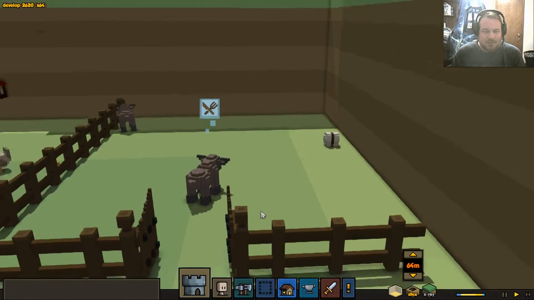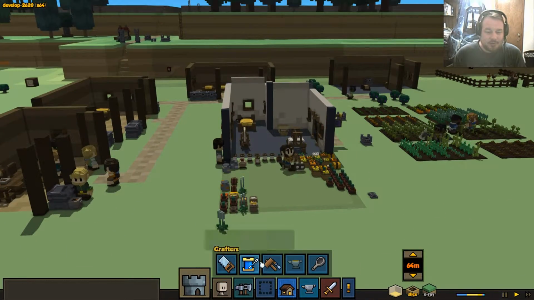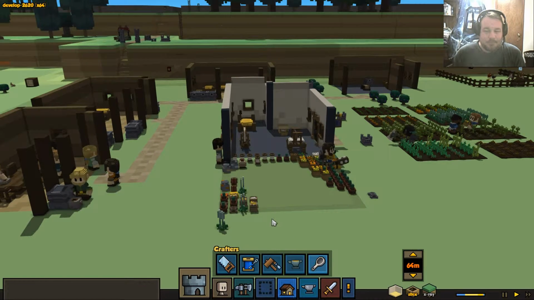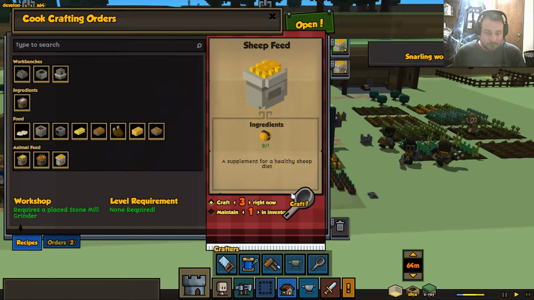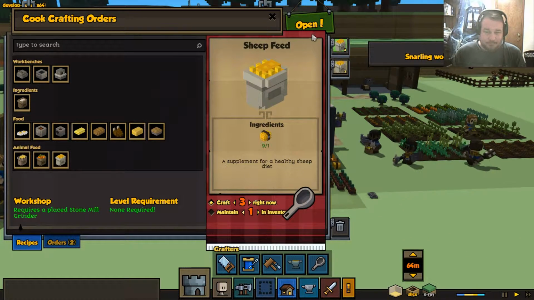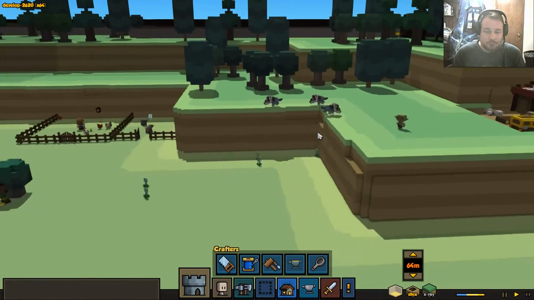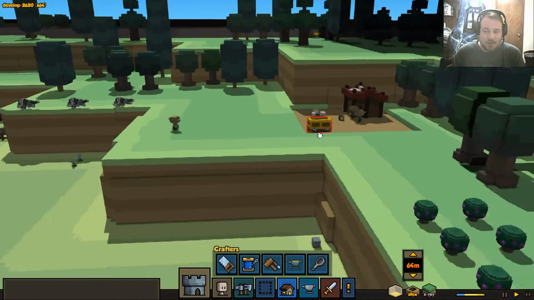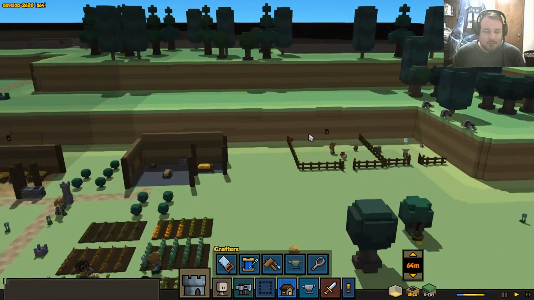Oh, I need to feed the sheep. Do we have sheep food? Let's go and check the cook. Cook. Sheep feed. Why don't you make some? That's a lot of wolves. Okay, there is a wolf camp, and the wolves are coming.